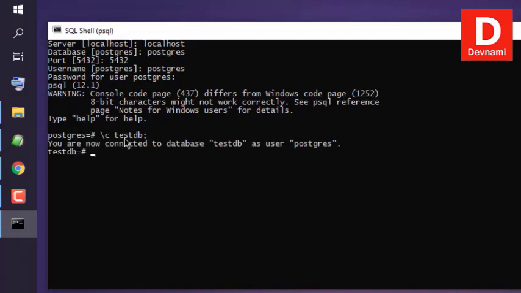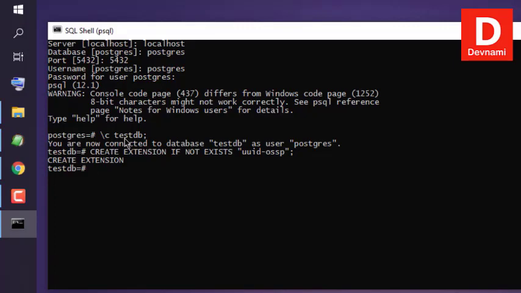After that we will type in a query: create extension if not exists, and within double quotes we will type in uuid-ossp. Okay, then semicolon and hit enter. If it already exists, then it will just return with the prompt.